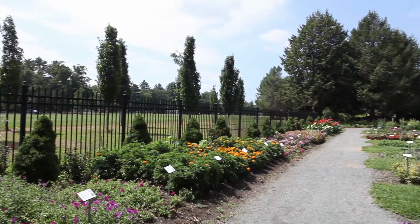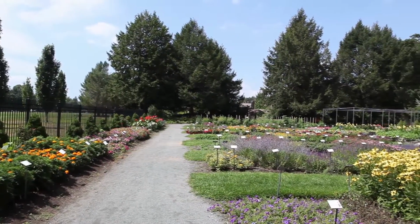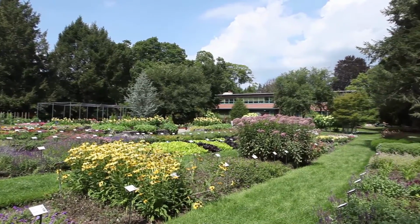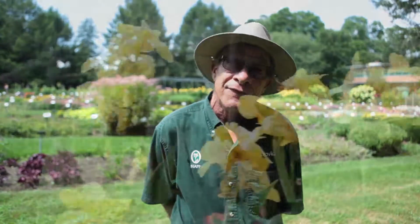Again, so we're into midsummer, so the plants are really showing off what they have. It's been a hot, dry, droughty summer, so we're getting a lot of ideas on who's good in the droughty situations, high humidities, low waters, so they're really on their own once they're out here. We don't try to manipulate them in any other manner than giving them really good, healthy soil. We use no insecticides or fungicides, so the plants really are pretty much untouched other than when we're growing them in the greenhouse and watering them, and we might deadhead them or take off the spent flowers.